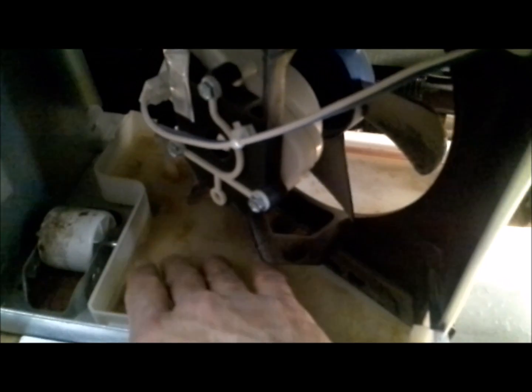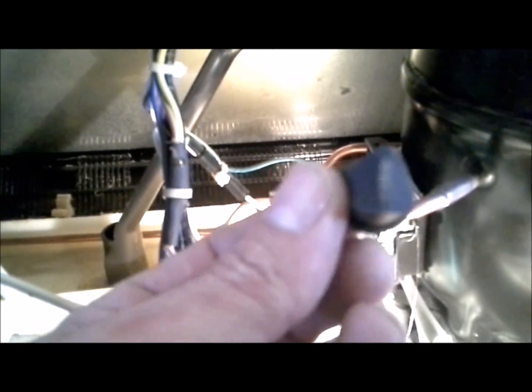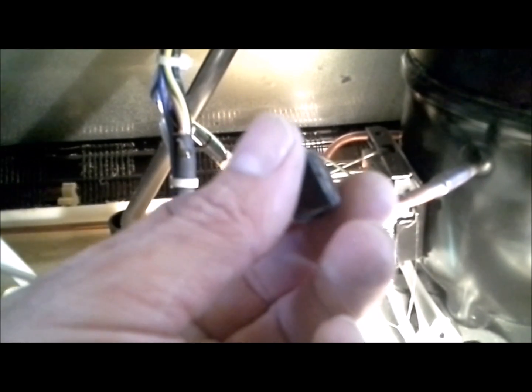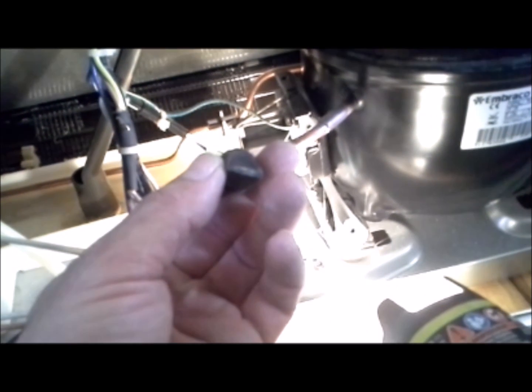Alright, here's a look at the defrost pan, and it is bone dry, so that's a very good indication it's not working properly. So there's a funnel here that runs from the defrost pan up to the fridge, and there's a little nipple there. And that nipple we can remove, and that's usually the culprit. So here's a closer look at it. What happens is it gets plugged up because it gets lint caught in there and grease and does not let water through. So you want to take that nipple and clean it thoroughly with soap and water and then set it to the side for right now.